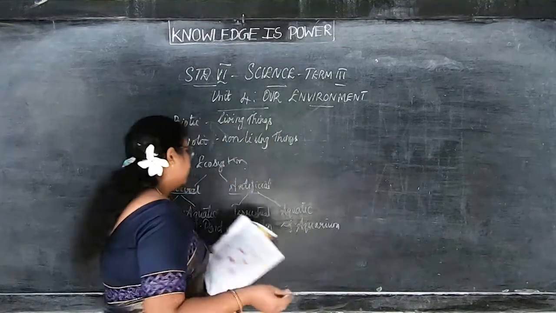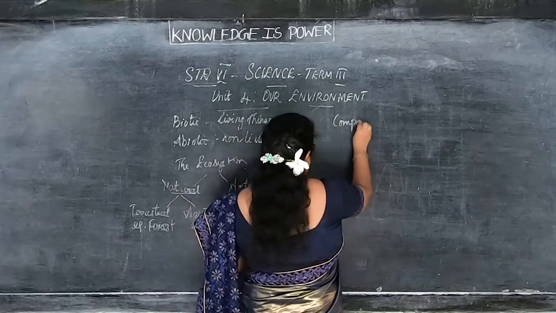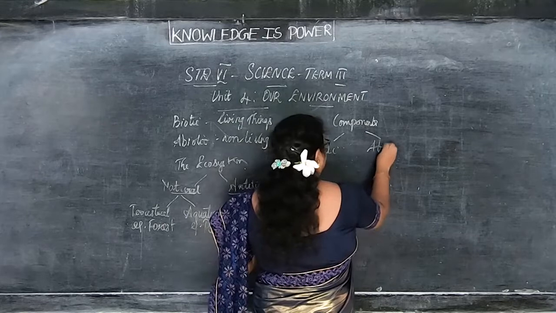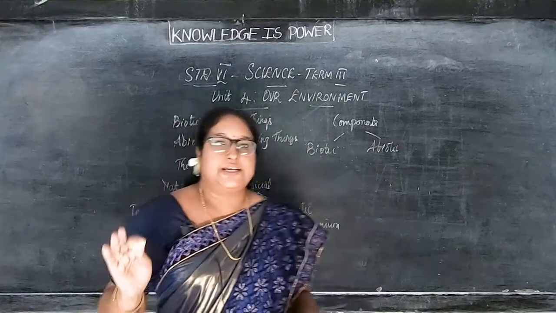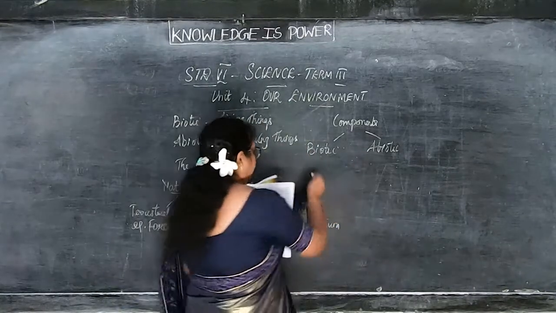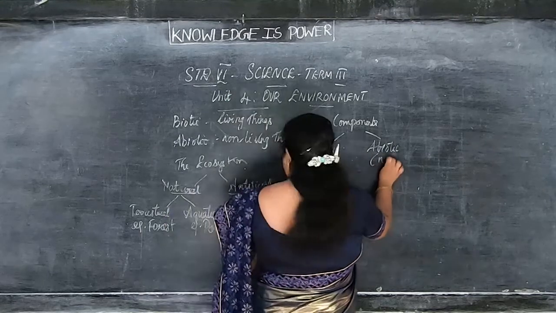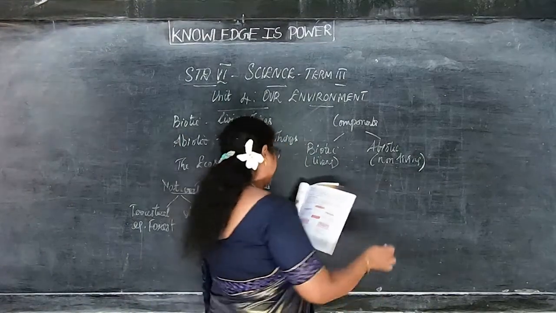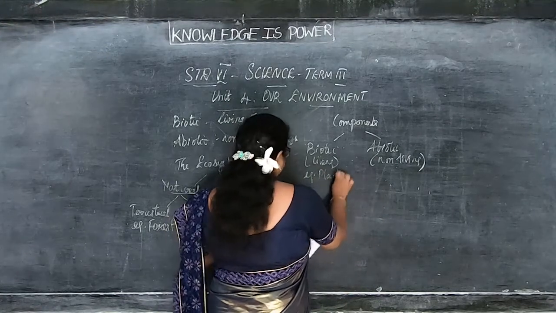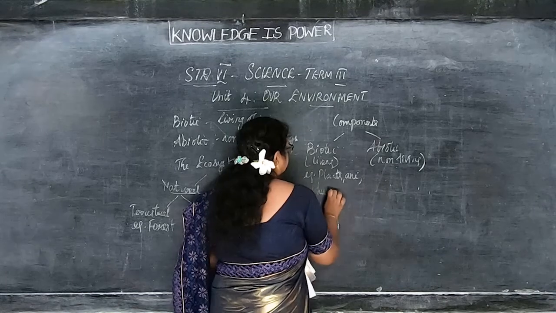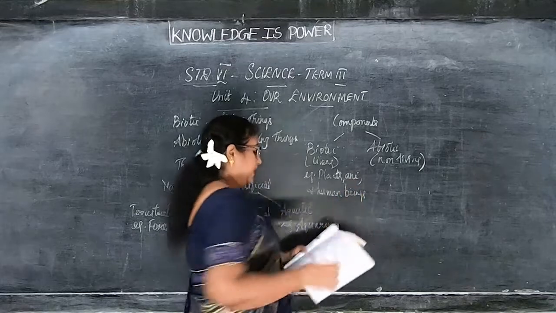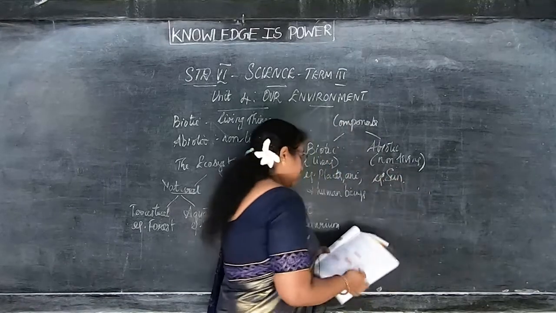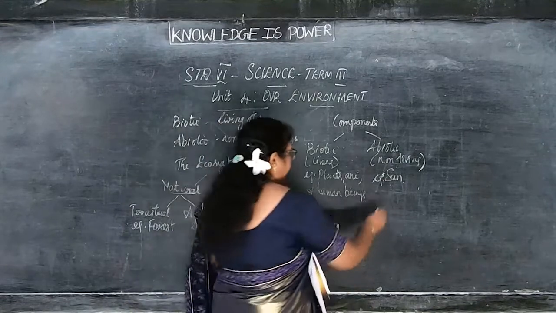Then next, components of an ecosystem. That is, I said biotic and abiotic. These are the components of the ecosystem. What are the components? Biotic and abiotic. If you take biotic, I said living. Abiotic means what? I said non-living. Biotic living things, abiotic non-living things. For example, for the biotic living, you can take plants, animals and human beings. All these are biotic living. And if you take abiotic, I said non-living things. All the non-living components like sun come under non-living things. Okay, then next you have the abiotic physical factors.